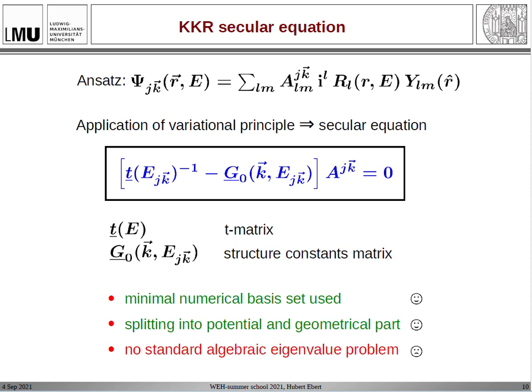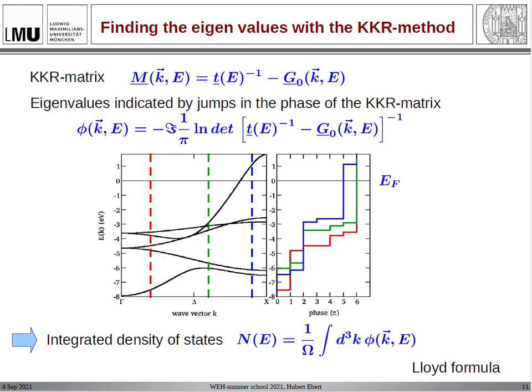But there is, of course, one problem. You see explicitly the energy showing here in these matrices. They depend on energy, and that means if we want to get the band structure, then, of course, we also have to look at a certain k-vector, and then we have to go up such a line in energy and look for the zeros of the KKR matrix, that means of its determinant. Anytime you have a zero, you have an eigenvalue, another zero, another eigenvalue, and so on. But sometimes you have a double zero. That makes, of course, life more complicated. But it was done that way in the past.